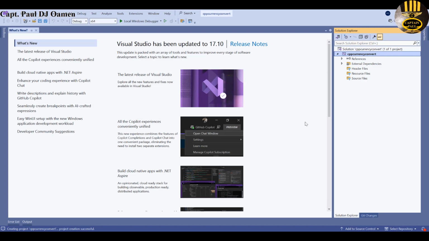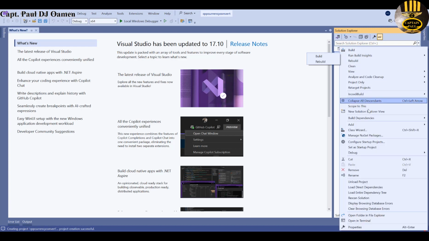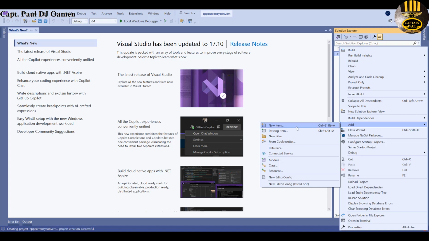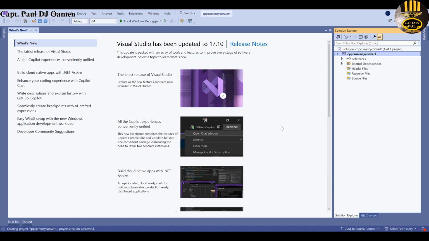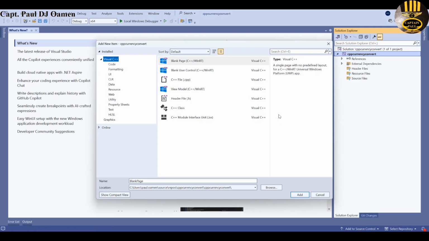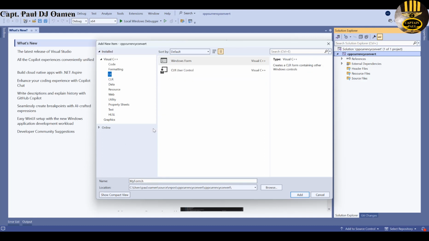So the next thing you want to do now, come right here to Solution Explorer again. Look at the name of your project. Right click on it and let's select add and go for new item. Click on that. And this dialog pops up. Inside this dialog, those are the installed components. The one I want is CLR, or you can select UI.